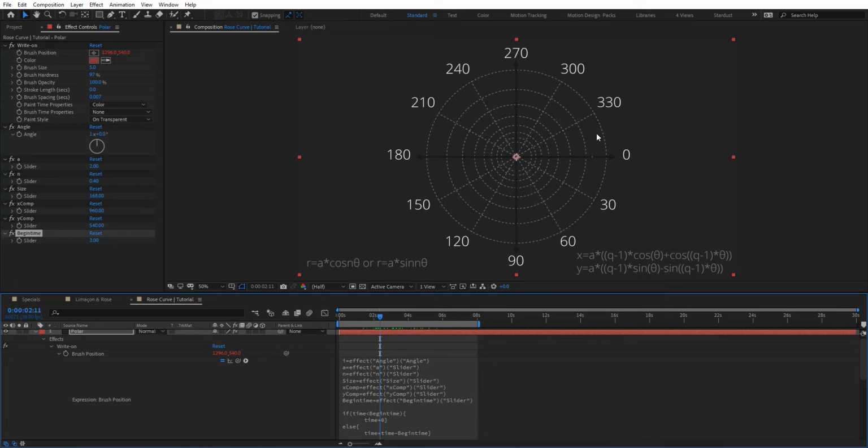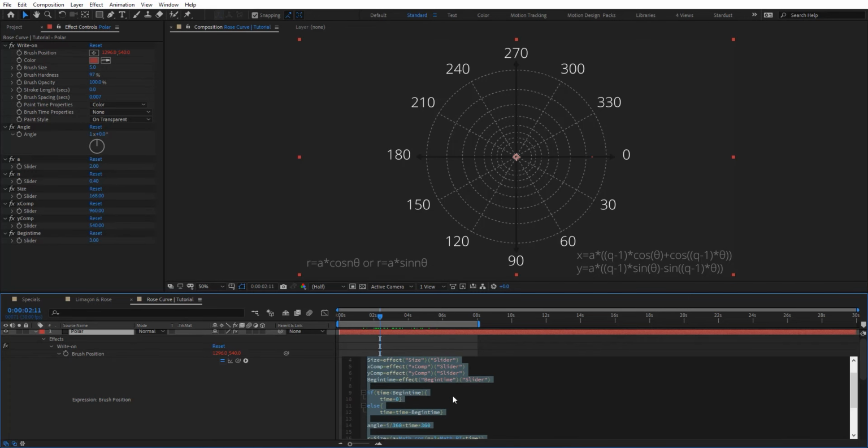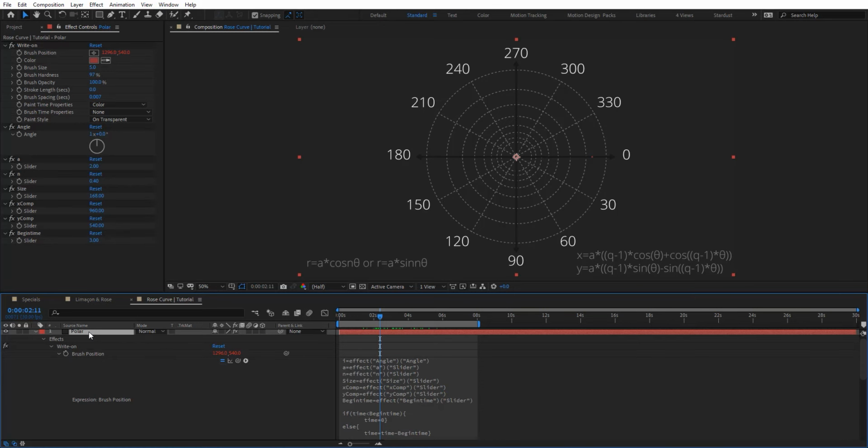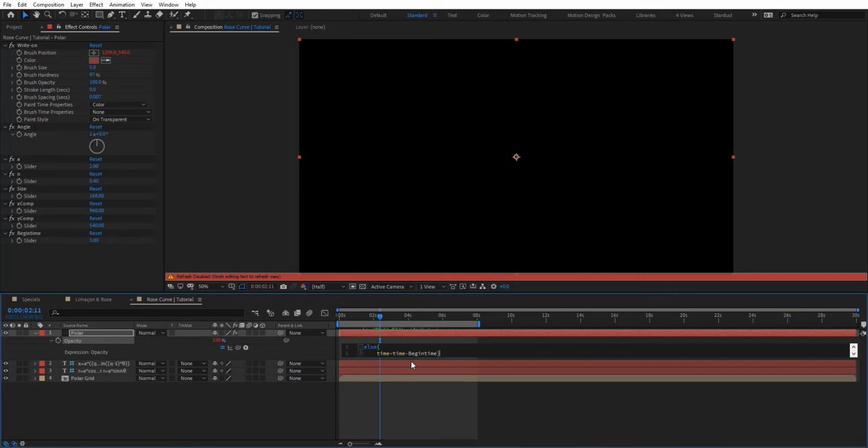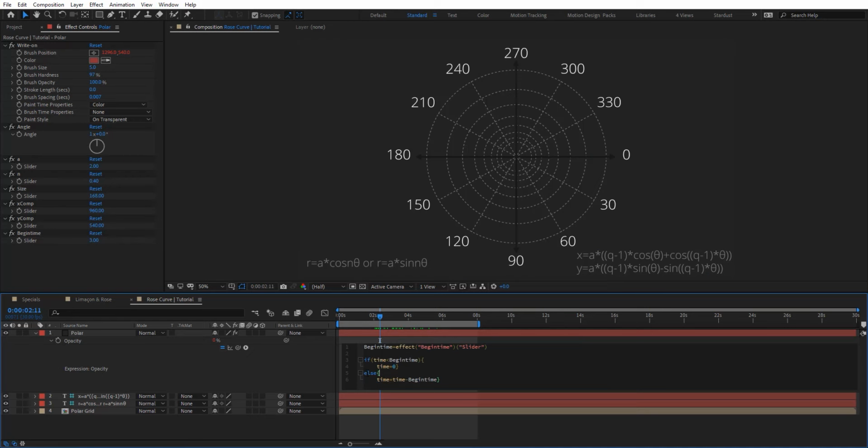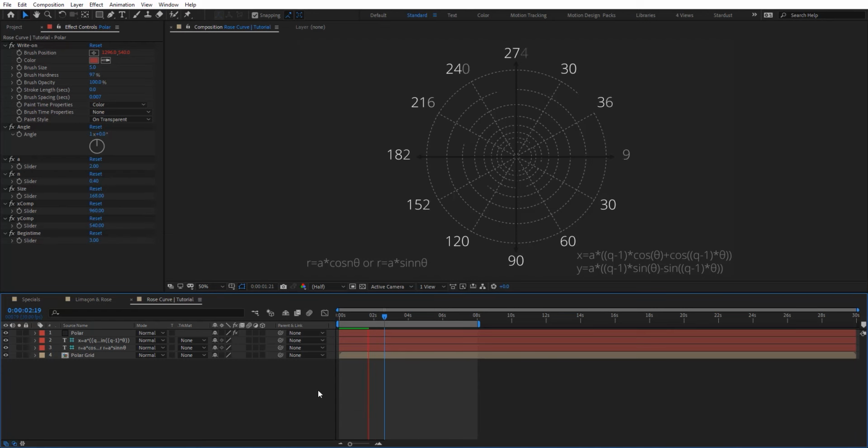If you want to get rid of these dots, you just need to apply an expression for opacity. Basically what we're going to do here is use opacity equal 0 or opacity equal 100. Very straightforward. Now we don't have that dot and it's going to start animating. Let's preview and see how this looks.